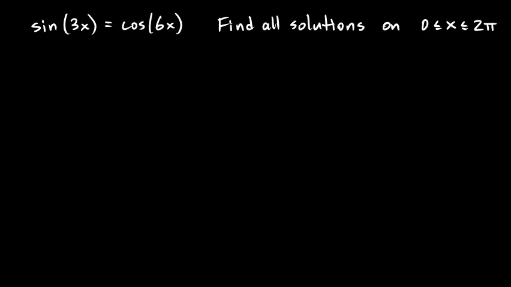This is, in my opinion, a pretty tricky and also very interesting trigonometry problem that a friend of mine sent me. Sine of 3x equals cosine of 6x, and the problem is to find all solutions on the interval 0 to 2π. This problem involves a substitution, solving a trig equation in quadratic form, trig identities, as well as finding multiple solutions to a trig equation. So all of those concepts show up in this problem.